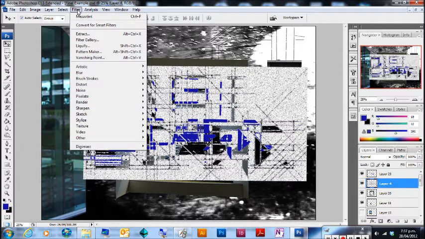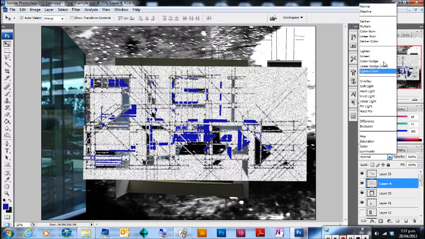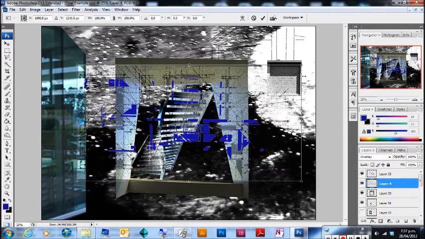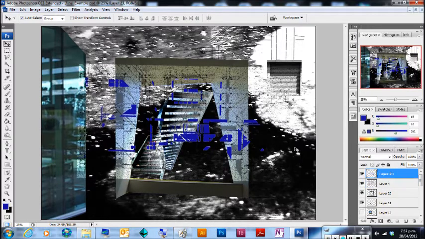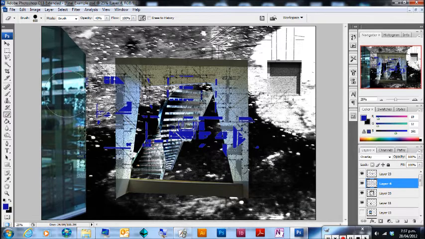And then from there, what I'm going to do is I'm going to put it as an overlay. So you can see there, you can just about see it there. I'm going to straighten it up a bit. Alright, I'm going to go there, this over the top. Alright, now I want to kind of fade it in a bit more, so I'm just going to erase around the edges.